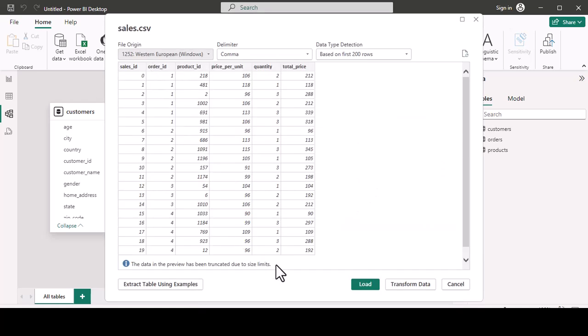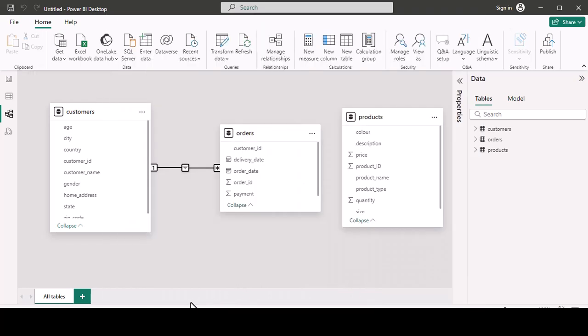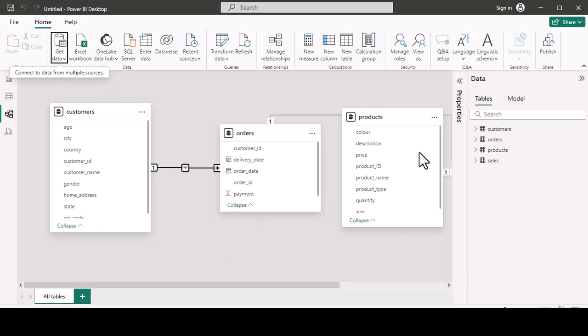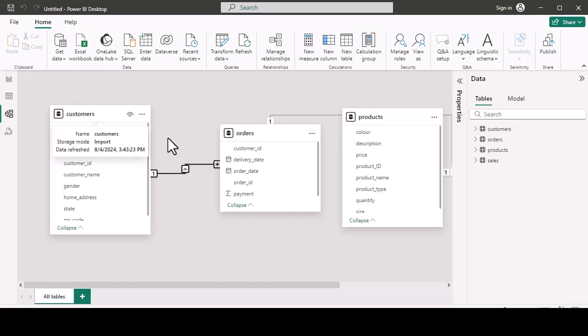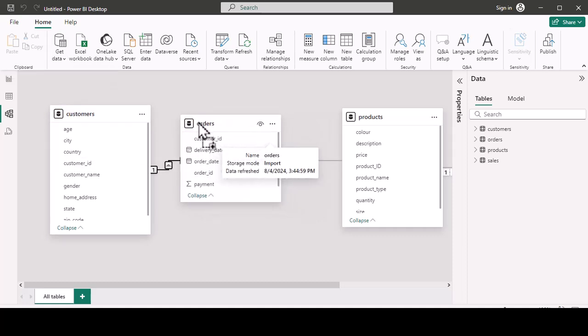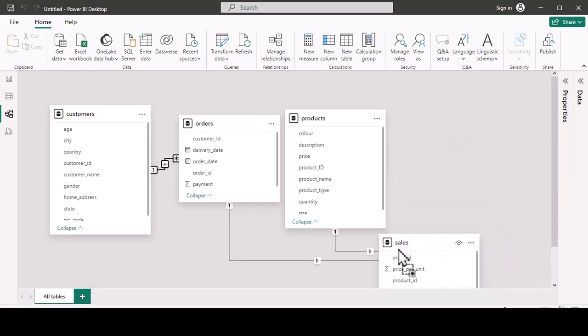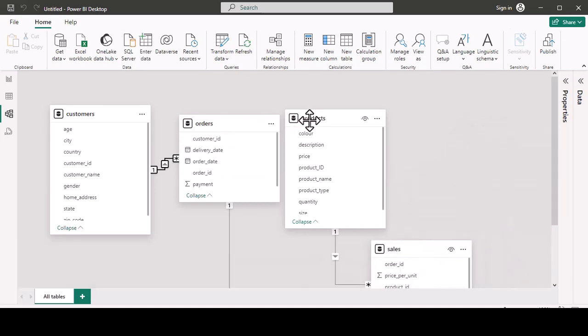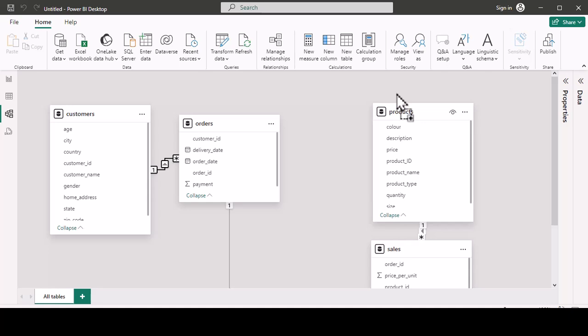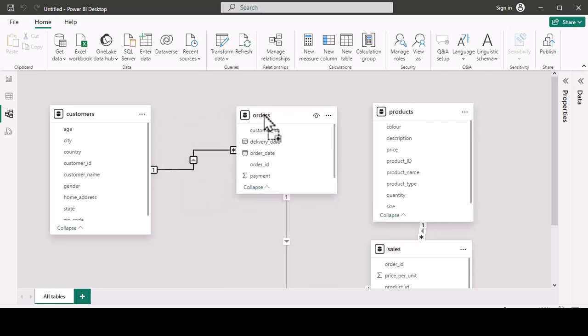So this is the sales table. Okay. Now we have all the tables here. We have the four tables here. Let me bring this down here. Okay.